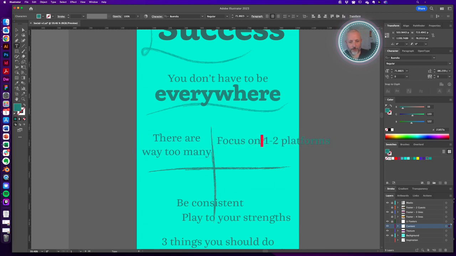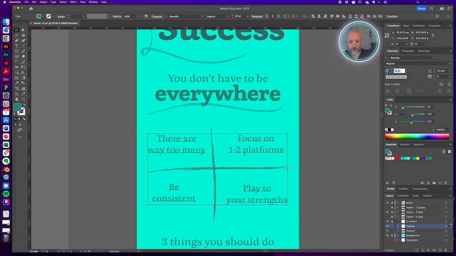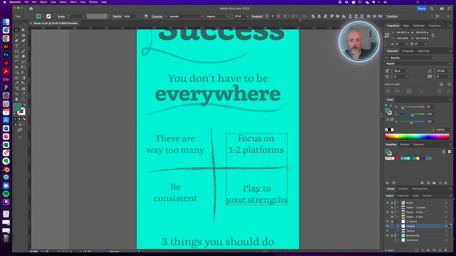Focus on 1 to 2 platforms. Be consistent. Click a return so that is consistent. And play to your strengths. So these are obviously too large, so I'm going to bring them down a little bit. Good. We will align these.